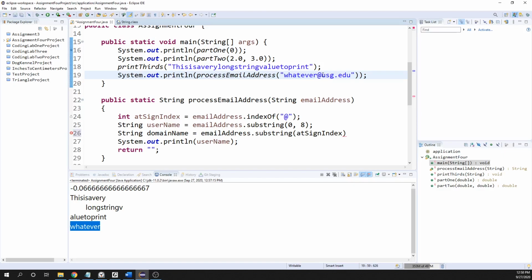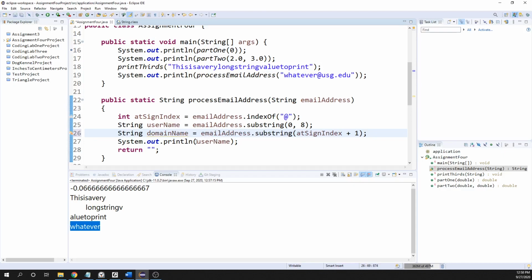So for this, we want to pull off everything after the @ sign. So for the starting index, we can't start where the @ sign is at exactly. We need to start one bigger than that, right? So start here.